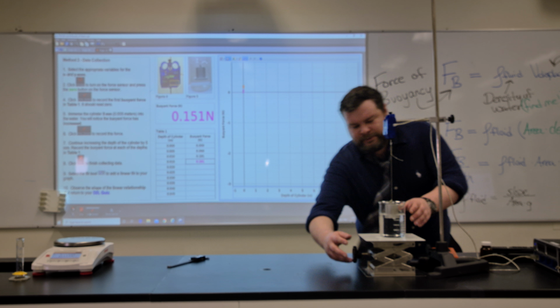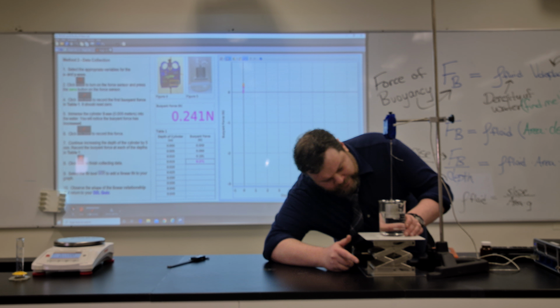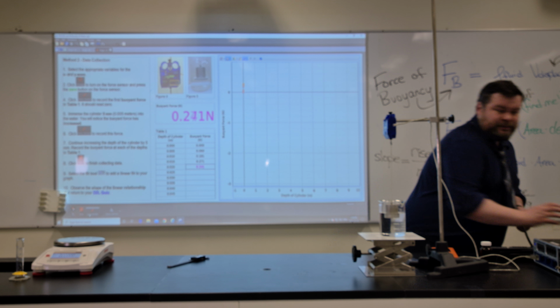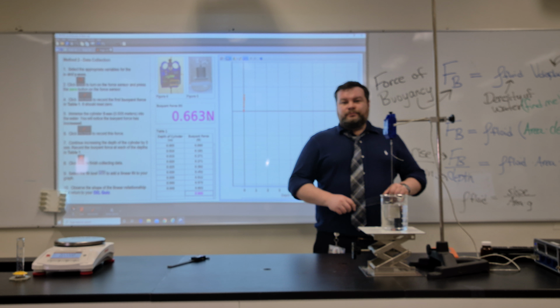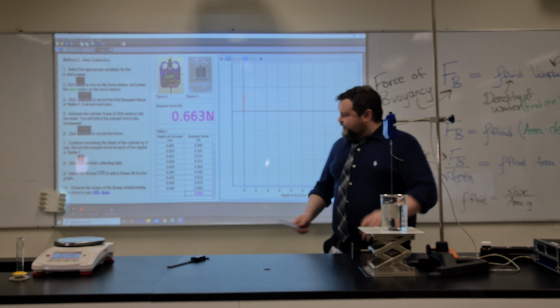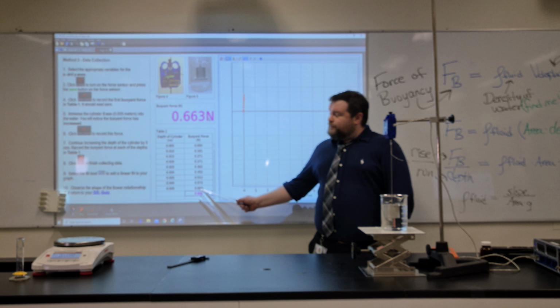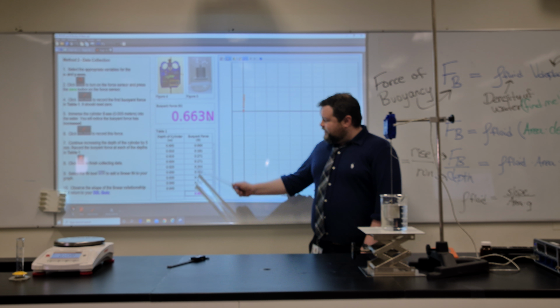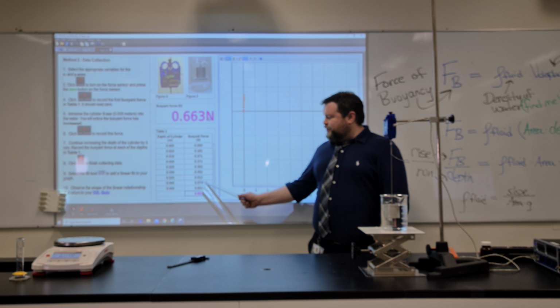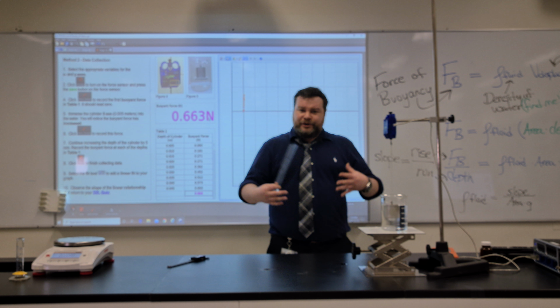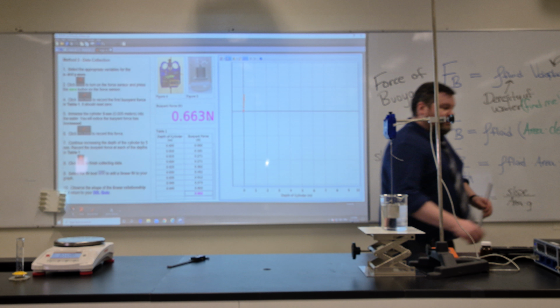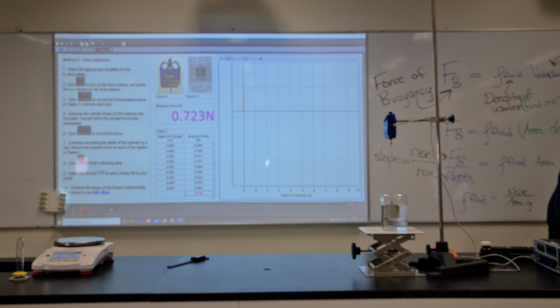Keep. 15. Keep. Okay, so we jumped ahead a little bit. I've got all of my lines and all of my buoyant forces for all of those lines. Again, each buoyant force is higher than the previous one because I'm getting deeper and deeper in my fluid. I'm going to press the stop button to stop my recording.